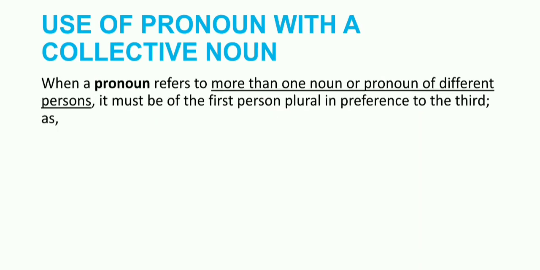Next is: when a pronoun refers to more than one noun or pronoun of a different person, it must be of the first person plural in preference to the third. Okay, so what is this? This whole statement is about the personal pronouns: first person, second person, and third person pronouns. Different persons here mean first person, second person, and third person pronouns.